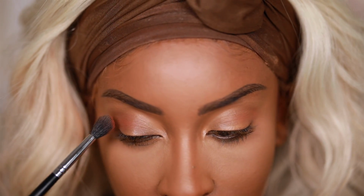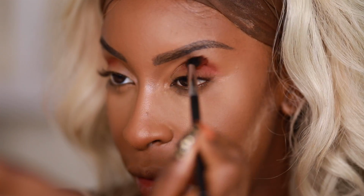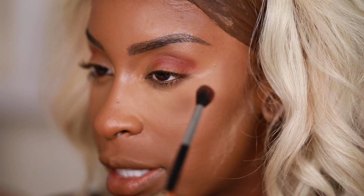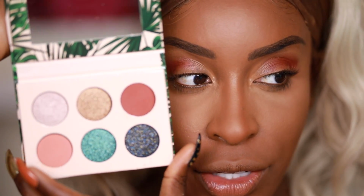I didn't really want to make this a review because I haven't done Get Ready With Me's in a while. Even though this isn't review style, I just wanted you guys to at least see the collection, what it looks like. In my opinion, for the most part, it looks pretty chocolate girl friendly, even considering the fact that there's only 6 colors in there.